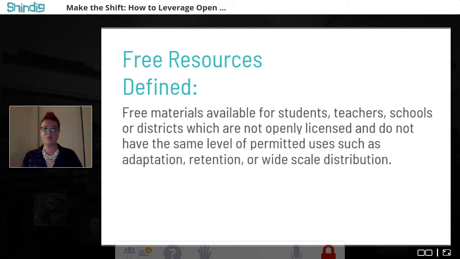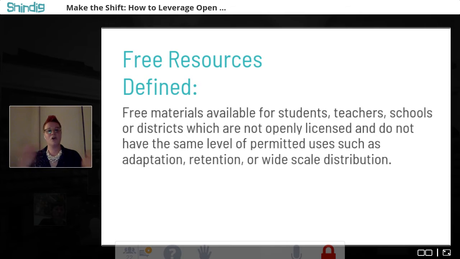Anything that you would find, now I come from the elementary world, and so we would subscribe to the Mailbox magazine, which I believe is still happening in a lot of elementary schools. It would sit in the teacher's lounge and you could thumb through it while you're eating your lunch and look at different activities for various holidays or different monthly things you could do. Those are all free resources. And then of course we have all the things you can find online, whether it's through Pinterest or repositories that have their resources available to you for free.